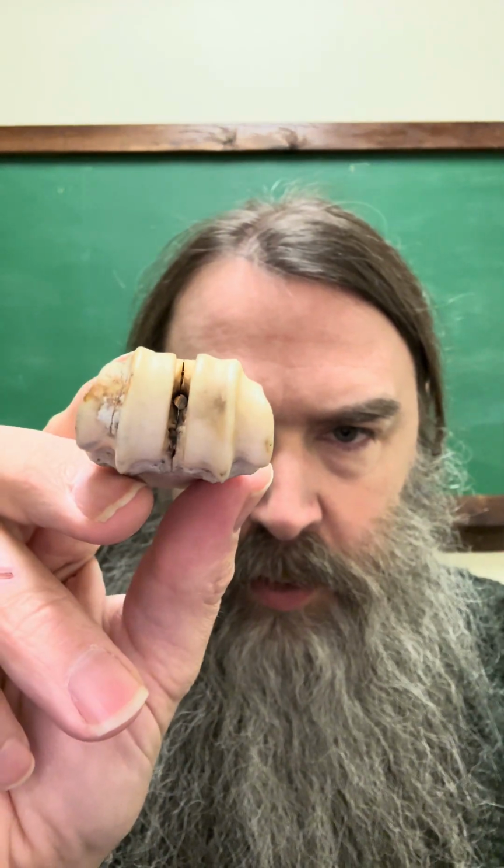And then it has naturally occurring in the bone a hole there, and then that comes out here, and then there's a little channel that runs the length of the bone, and that whole shape makes it useful for using as an awl because you can thread cordage through there and use the tip to poke the cordage through holes that you poke with the awl to sew a seam. So that's what I'm going to do.